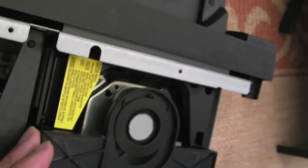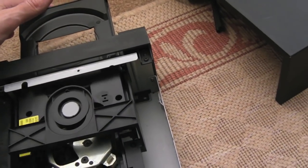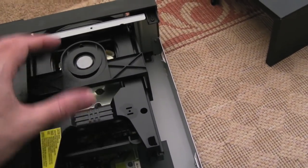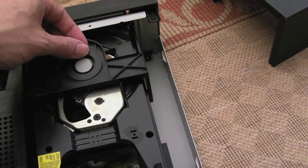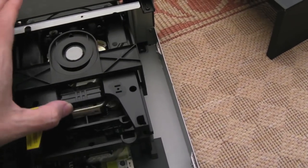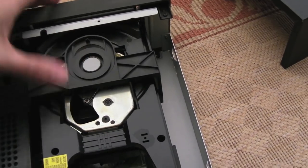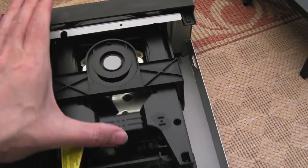As you tip it forward, this sort of flies forward. Can we see the laser there? No, we'd have to dismantle that a little bit further to see what's going on there. Because what sometimes happens with these is the spindle gets pressed down as a result of pressure. Maybe the mechanism isn't shutting at the right time, and as this piece comes down and the optical bit pops up, you can get an issue there.